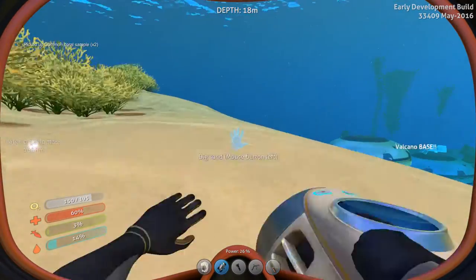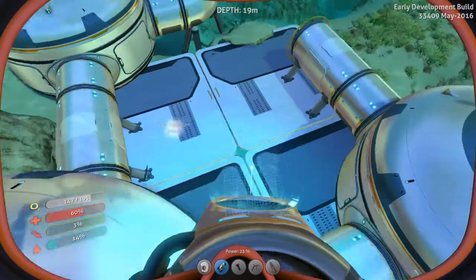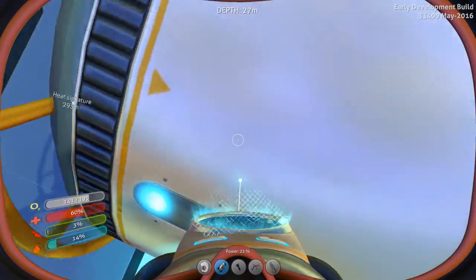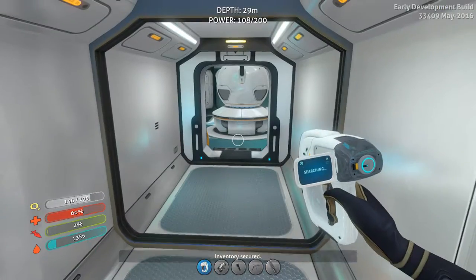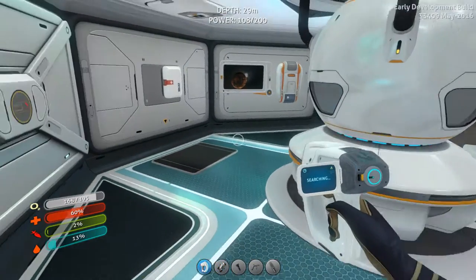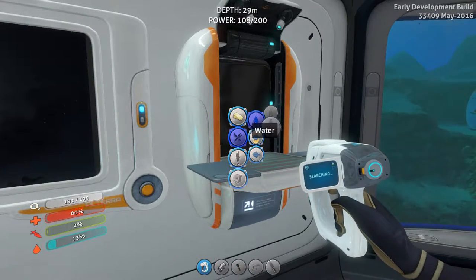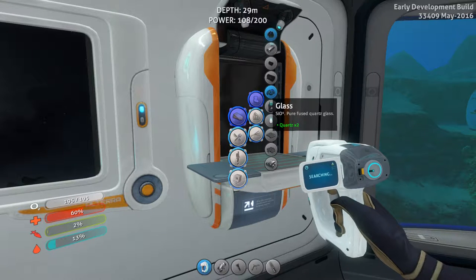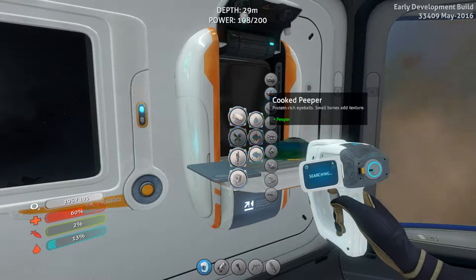Okay. Let's head back here. Oh, that's so awesome. I got it on camera. I can't wait for Game Hunter to see this. Okay, let's head back inside the bush. I'm gonna click on you and turn the light bulb off. Oh, I'm running out of stuff. Peeper.